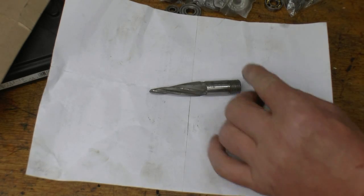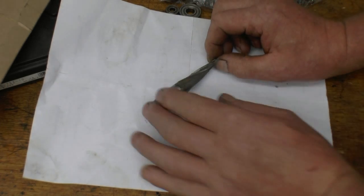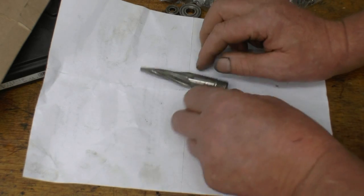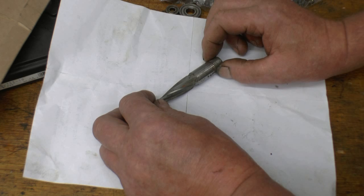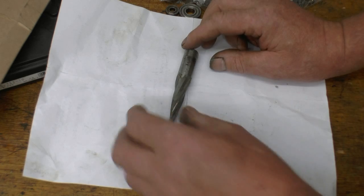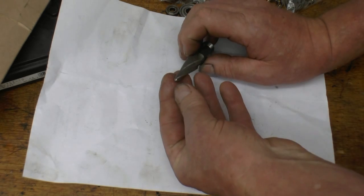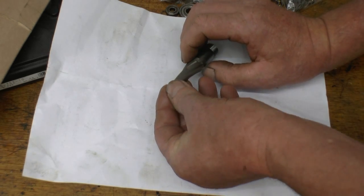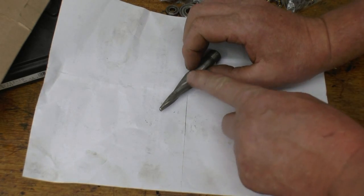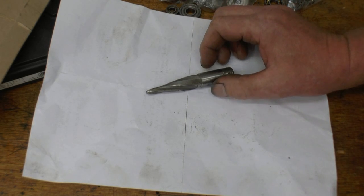There's another item came in the post, that's this milling cutter. I've seen the one before, the taper on it, and I'm not quite sure what it's used for. It's got some writing on it. 3/16. If anybody can tell us what you would use a milling cutter like that for, it's obviously got a ball end on it, but I don't know why it would be tapered unless it's just tapered like that for strength. Anyway, it'd be interesting to find out what its real use is.